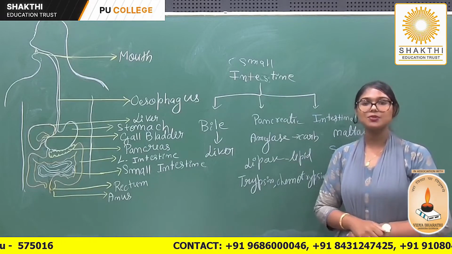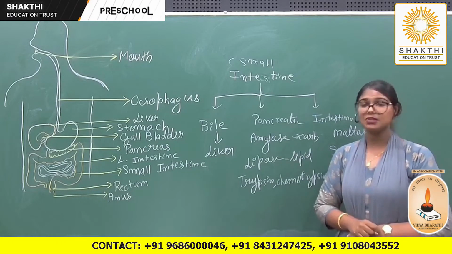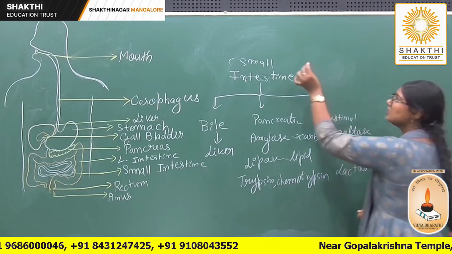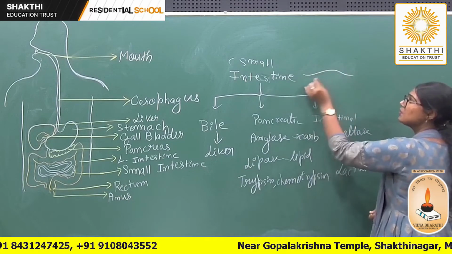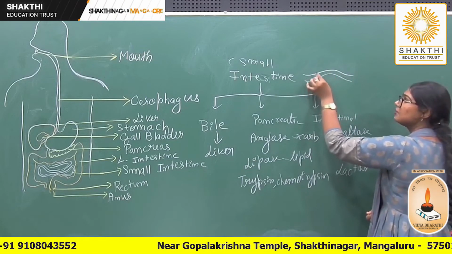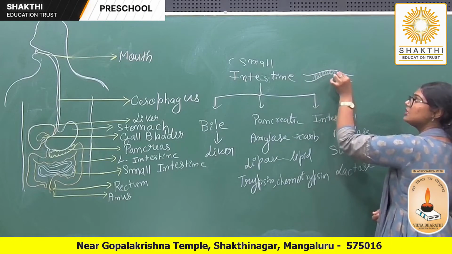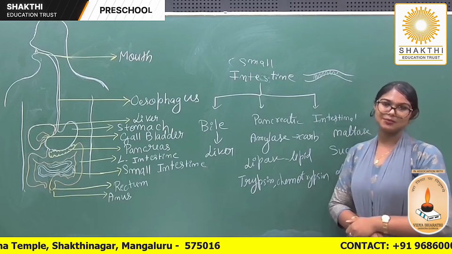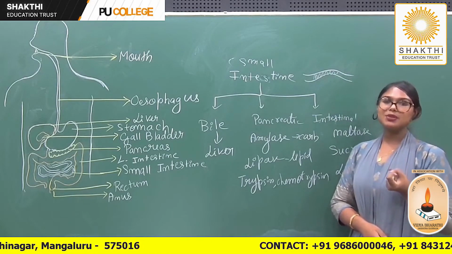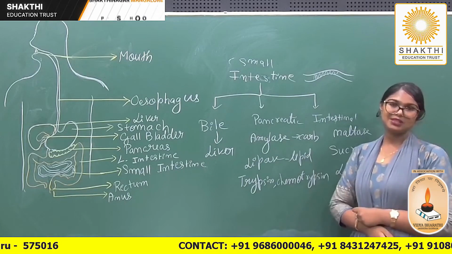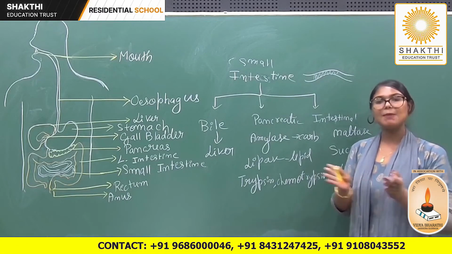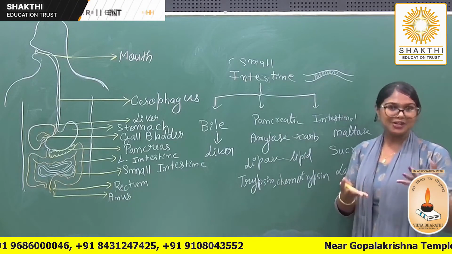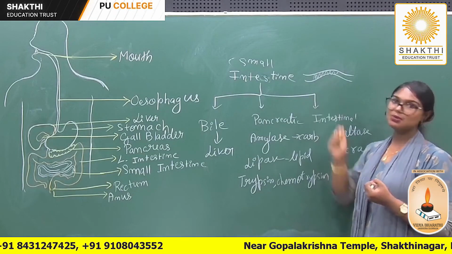But before we proceed, remember there is an important question again. What is the function of villi? So in the small intestine, if this is the small intestine, we have finger-like projections coming out of the small intestine. These finger-like projections are called as villi, students. The villi will absorb the food from the intestine. So intestine is the site of complete digestion. In intestine, digestion is complete, small intestine. And all the digested food are absorbed by the villi.